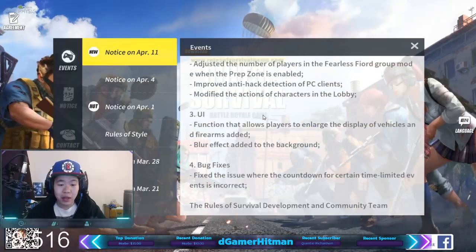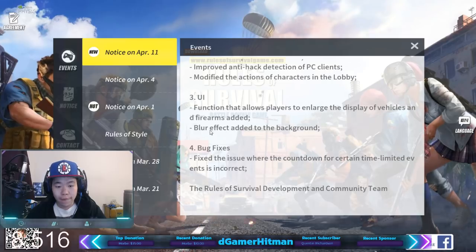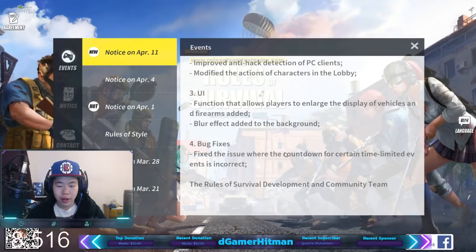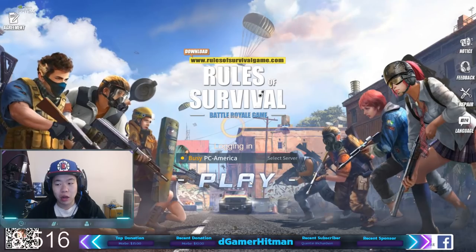Modified action of character in lobby, UI function that allows players to enlarge display. Ooh, blur effects added to the background, that's nice. Enlarge display for weapons and firearms, bug fixes, countdown clear limited. Okay, cool. So let's go ahead and get into the game. We'll see how all of this looks.